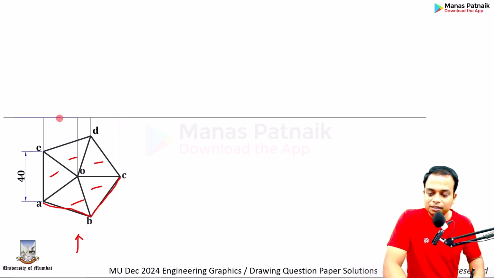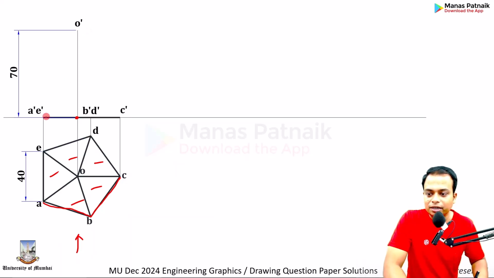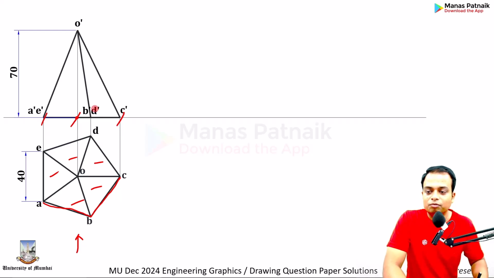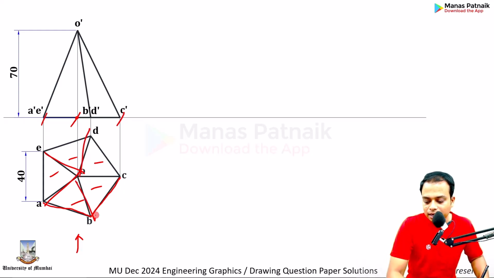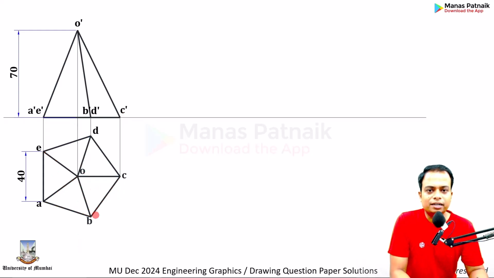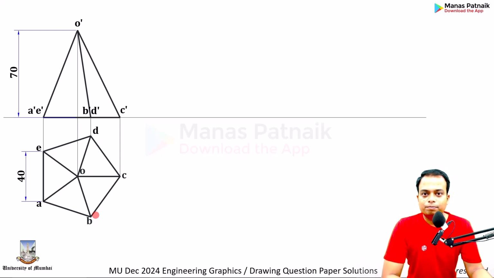Yes, sir. This is the foot of the axis. The height of the axis is 70. And now you can connect all of these 5 corners with the help of these lines. Okay, these are 5 corners, not 3 corners. They are getting overlapped because EO is exactly behind AO. OD is behind OB, and so on. Done. What's next? In the next step, we always go for axis inclination.